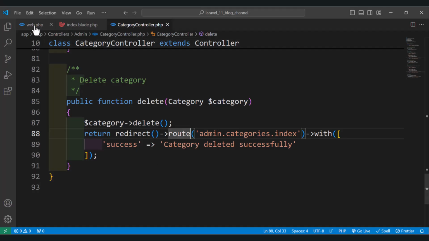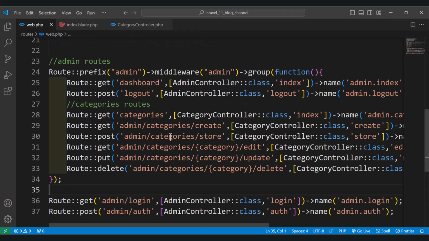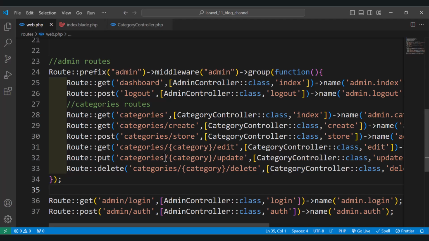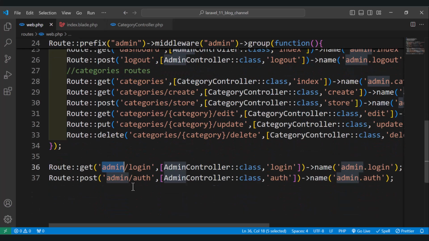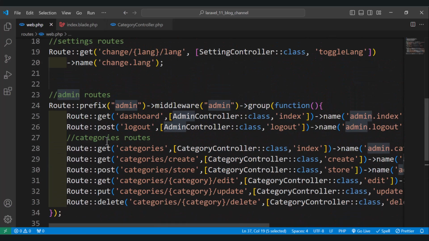So here I just noticed that inside our route, so here we have admin, so we don't need to use the admin, okay, because we have already prefixed the routes with the admin. So here we can use this because we are not prefixing the routes with the admin, but here it's already done, so let's use it as it is. So only categories create, store, edit, updates, and delete.